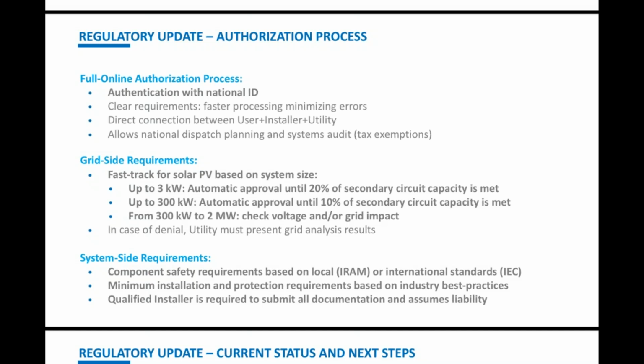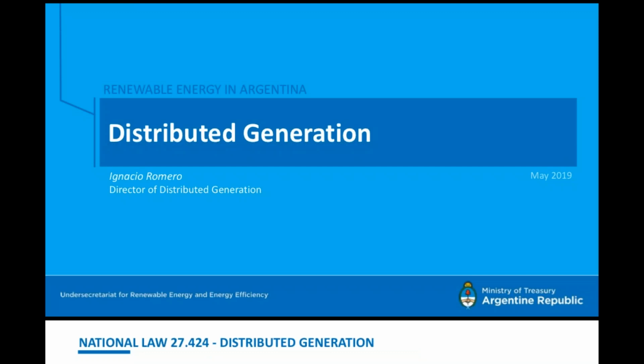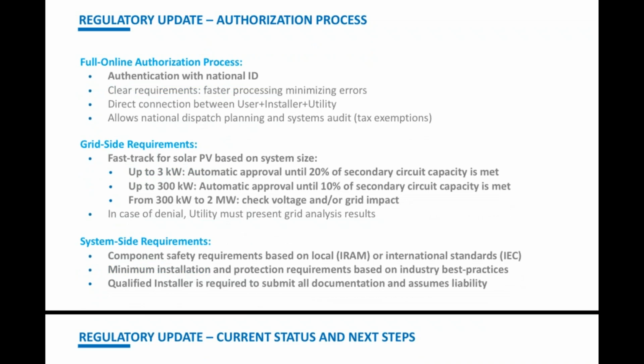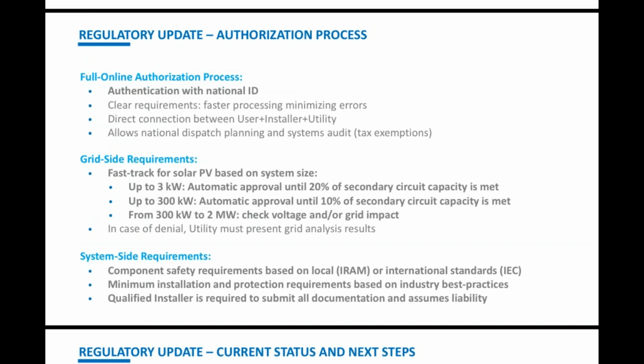So I guess the point in these fast tracks is that there are a lot of things that we know are not going to happen. But we need to really be able to prove that that won't be a problem at all. So we analyze demand curves and the systems. As you can probably imagine, a 20% reduction in demand at midday will not be critical to any grid operator or any grid, especially if it's atomized. And also, we can discuss a bit more in the question phase, but on the protection side, there are a lot of these issues that are non-existent or very easy to work around.